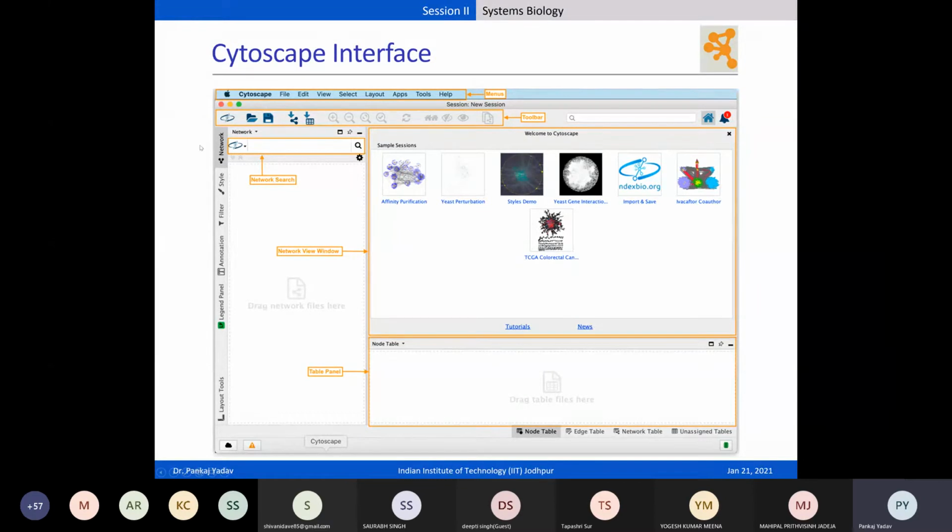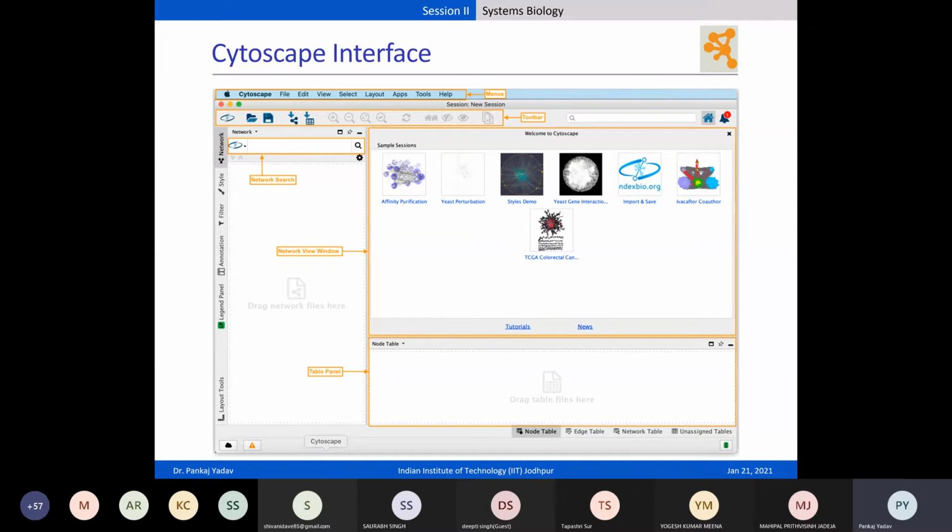this network panel, where you can look for biological networks that are deposited in different databases and data repositories. A few examples are the STRING database, where you can find protein interaction networks, and then there is also NDEx, where you can find many different kinds of gene regulatory networks.